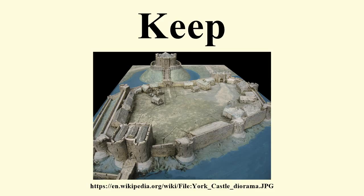The Anglo-Normans and French rulers began to build stone keeps during the 10th and 11th centuries. These included Norman keeps, with a square or rectangular design, and circular shell keeps. Stone keeps carried considerable political as well as military importance and could take up to a decade to build. During the 12th century, new designs began to be introduced.